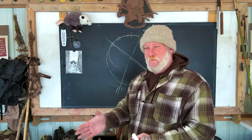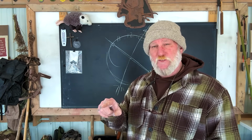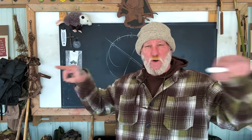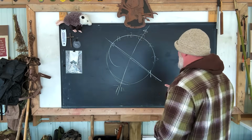Now that we have that, we can start to figure out offsets to get degree readings that we want to travel on. So once we understand that we're taking that watch at face value for time, and we're using those same hours at face value for how many hours the sun's up, how many hours the sun's down from that horizon line of 6 o'clock, and beyond that, it becomes a protractor. That's where we get it right, okay? So we have to understand that.